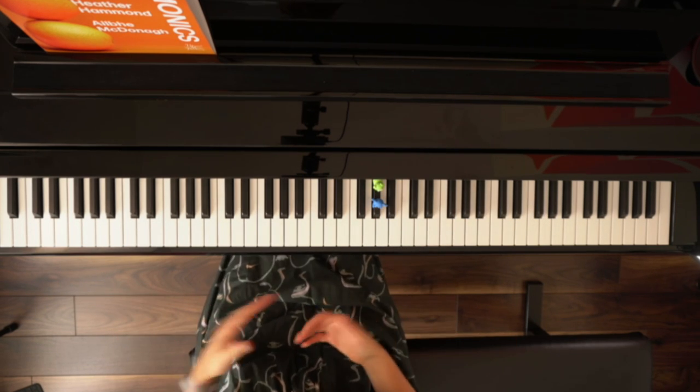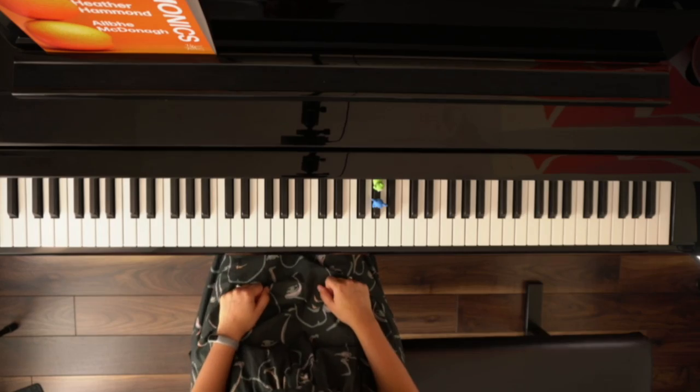We do a few more examples like that and I'll do this for a few lessons in a row. Once we've reinforced that and they're starting to see pieces with these things, we keep the conversation flowing. When a piece comes up where an accidental is used, we talk about why is it a sharp and not a flat? And we carry that conversation through to their scales as well — why when we're doing F major did we call it B flat instead of A sharp? So we start to figure out why we have these two symbols in the first place and two different names for every key.